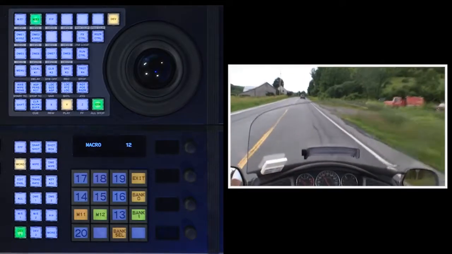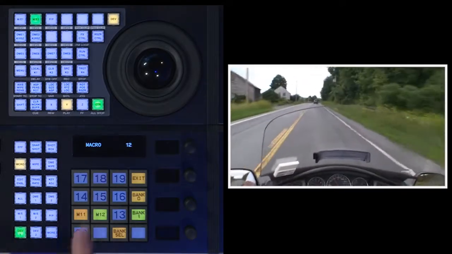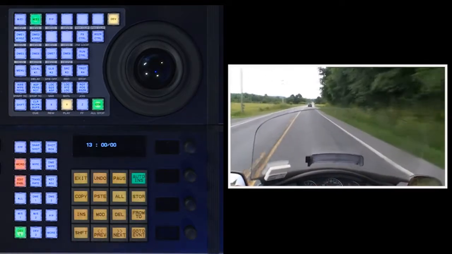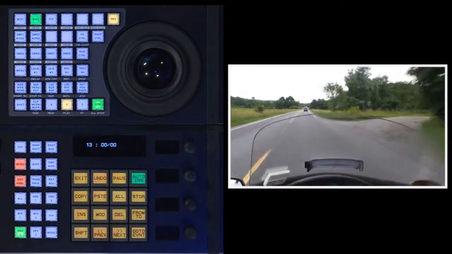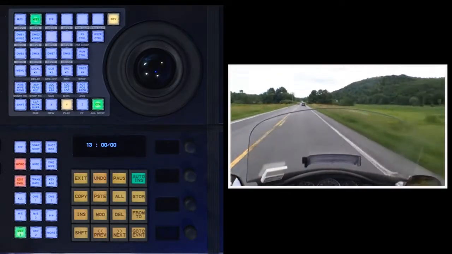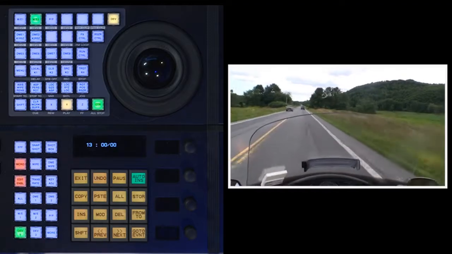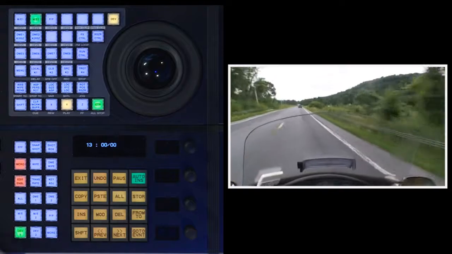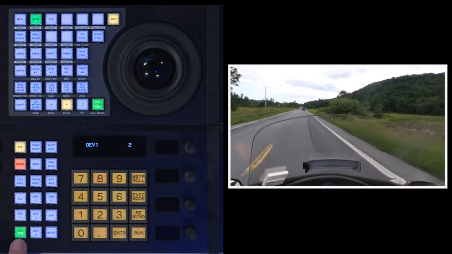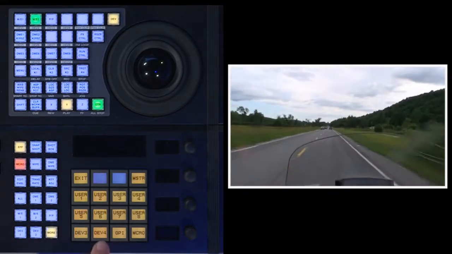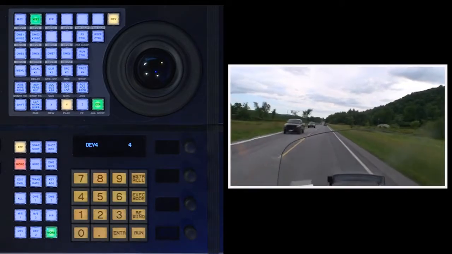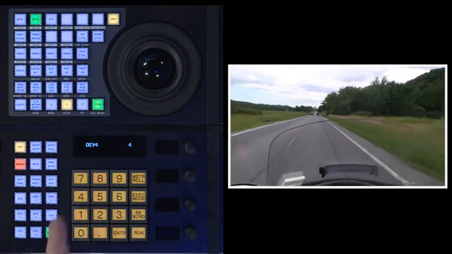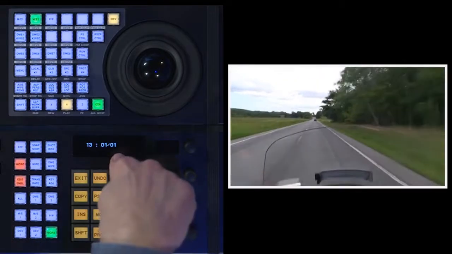Let's do one more using our VDCP clip player. So I'm going to go into here, and I want to go to macro 13. So I'm going to hit dot, enter, puts me into the record mode. Now this time I'm not going to call up or do anything with the device directly. We've already made a register under a keyframe effect that tells it to call a clip up. So what we're going to do is go to the effect, turn off device 1, go to more and select device 4, exit out of that, and remember we had it on number 4. So I'm going to hit 4 and enter. So if we go back to the macro, we can see that we now have one step.